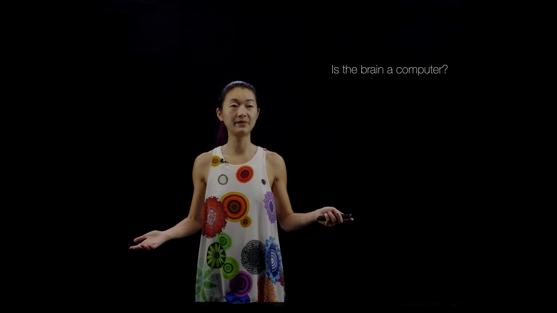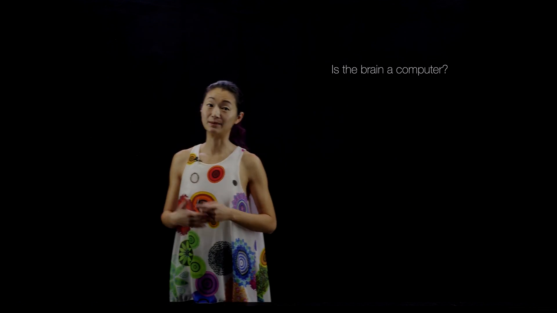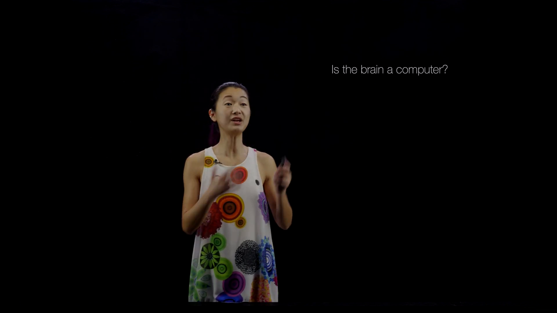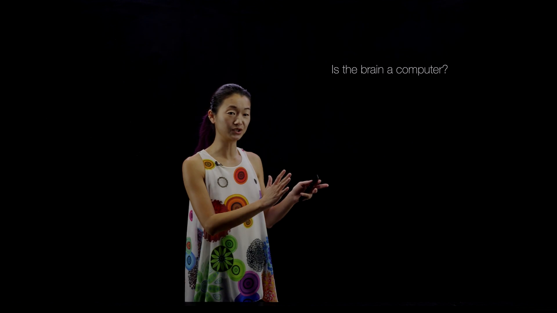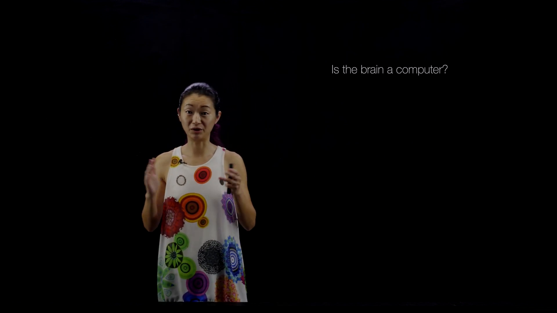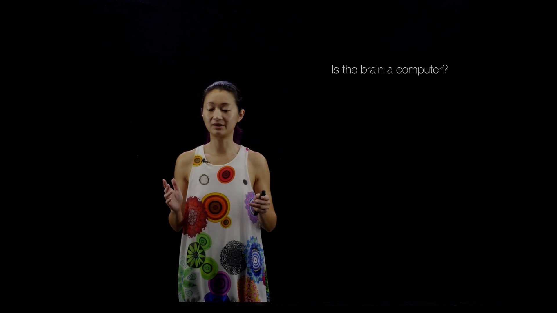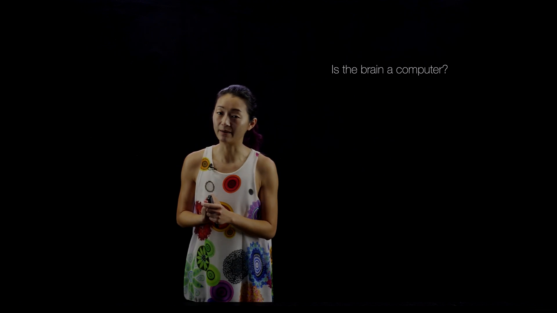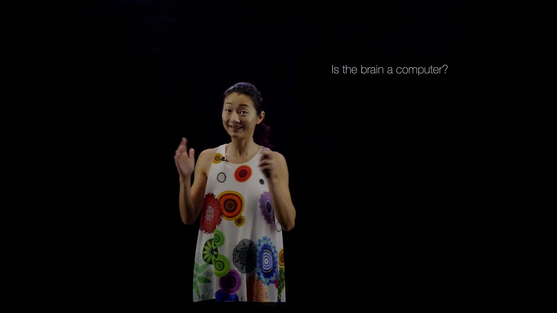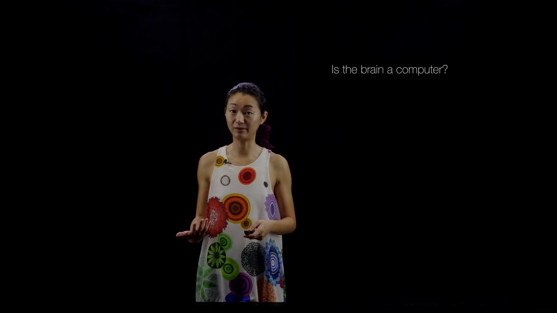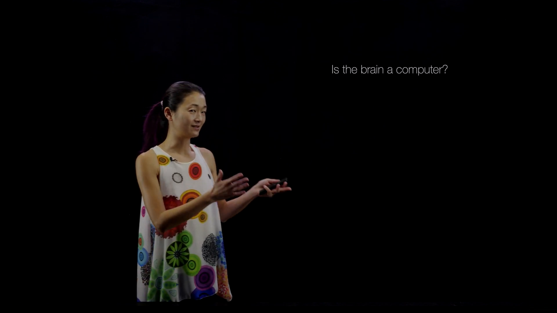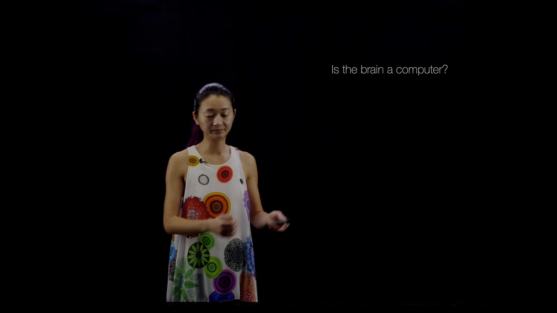Let me give a concrete example. Computers represent information as bits and have arithmetic operations on those bits, like addition. So if we think the brain is a computer, we're going to go inside the brain and look at the neurobiology, looking for how a neuron represents a bit of information and then does something with it, like add it. And this is exactly what people have done — they've gone into the brain and characterized how many bits of information a neuron can possibly represent and how it adds them.